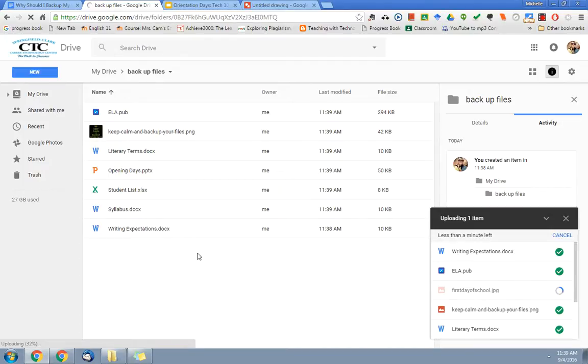The great thing is all of these items are also compatible with the apps or the Google Suite. So any Word assignments will open up in Google Docs. Any PowerPoint assignments will open up in Google Slides. Any Excel files will open up in Google Sheets. You'll be able to view images just like you can directly on your PC. And then some publisher items will open up in Google Drawing depending on the file type. If you have a PDF, that will always open just the same.